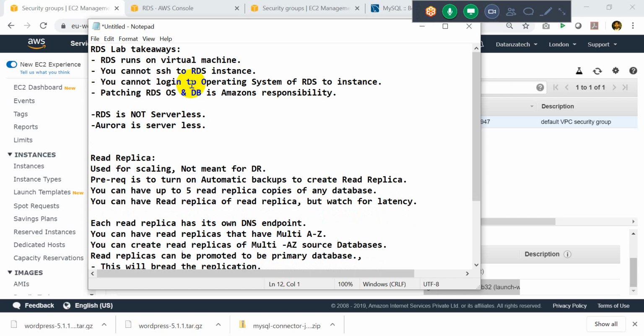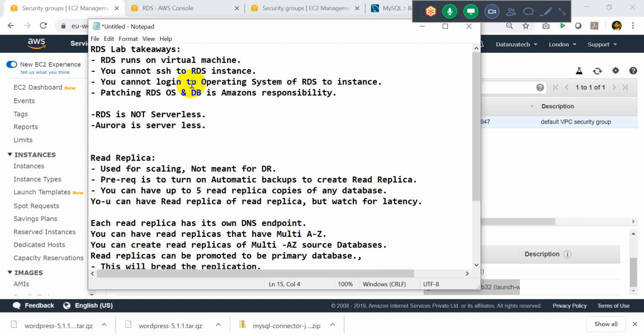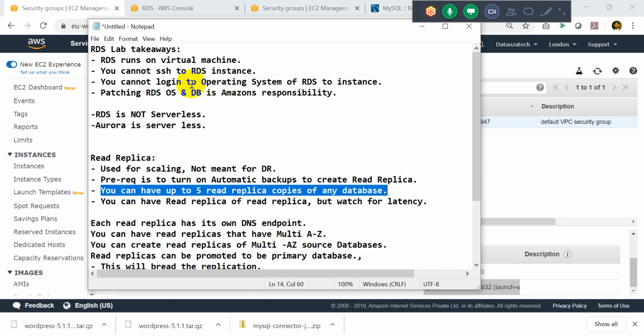Now read replica, it is used for scaling, not meant for DR. And the prerequisite, we have seen that we must enable automatic backup. So this indicates that the read replica is created using your existing backups. Basically, you have to create your read replica. You can have up to 5 read replicas. You can have a read replica of a read replica, but watch for latency.